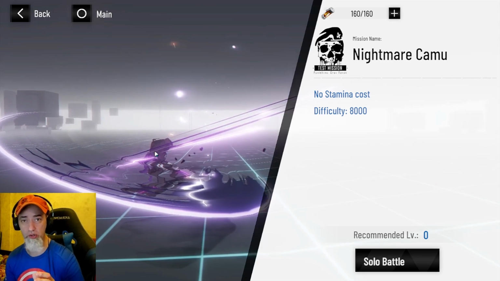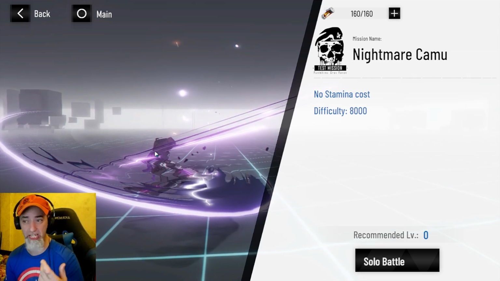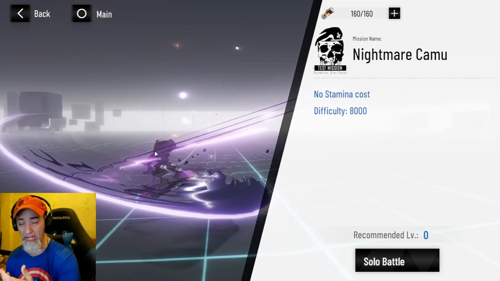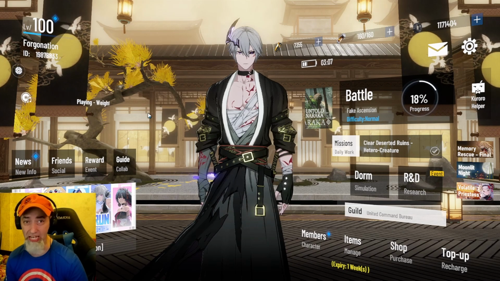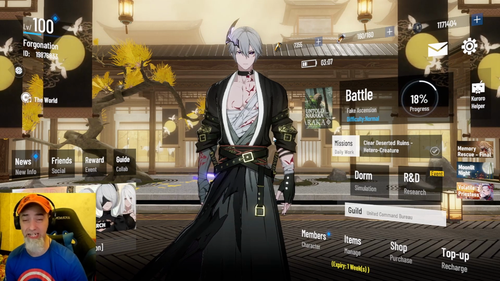But this just is going to show you guys the survivability of the Camu that you're playing with, because you can actually keep him alive while you're playing against a character like this, even though you have a depleting effect, even though you don't have a healer, nothing like that. It just shows how much damage and survivability that this character actually has.